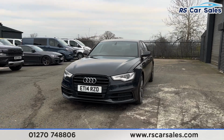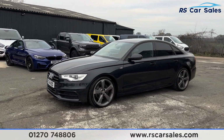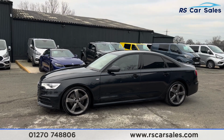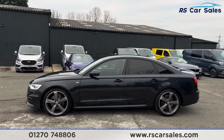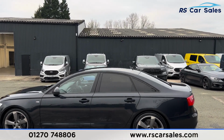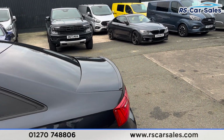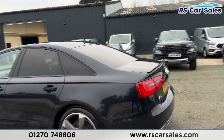Making our way around to the passenger side, you'll find the S-Line badging. On the sides we do have the colour-coded door handles and door mirrors. Black trim around the windows and the privacy glass for the rear passengers. Up top you'll find the shark fin antennae. We also have the rear spoiler lip just here on the tailgate, as you can see just there.